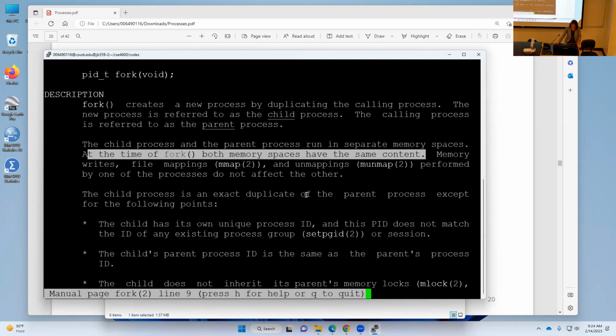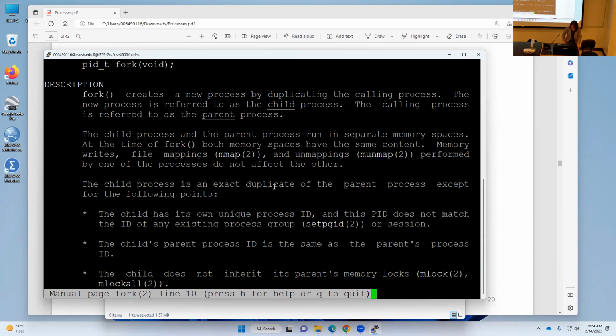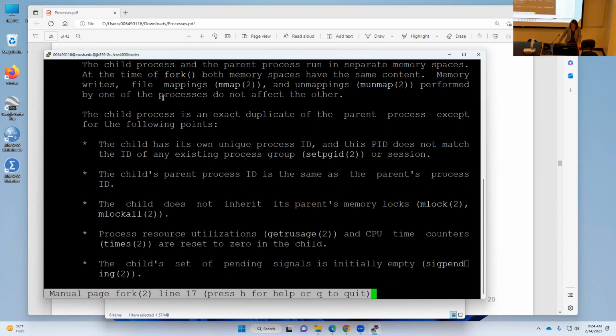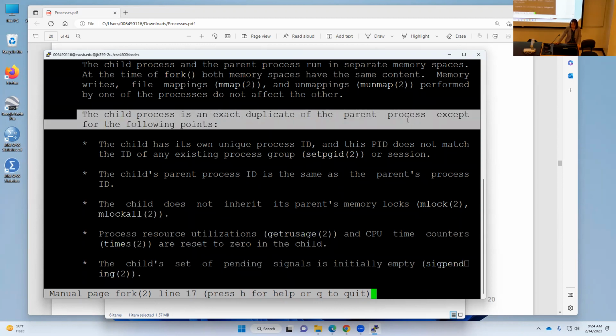The child process is an exact duplicate of the parent process, except for the process ID, because each process has a unique process ID.